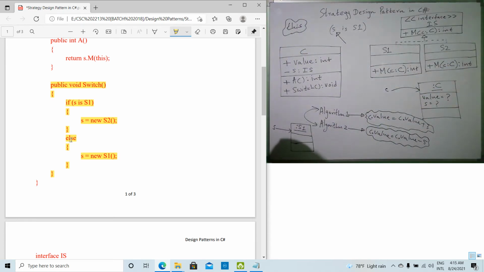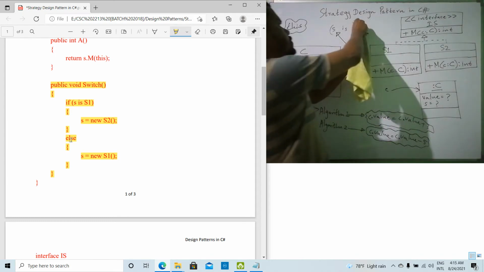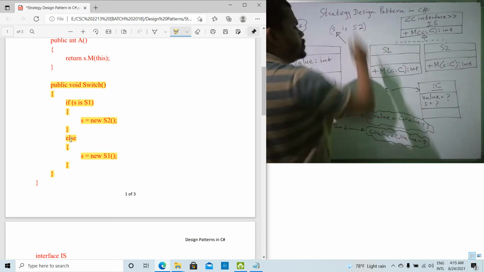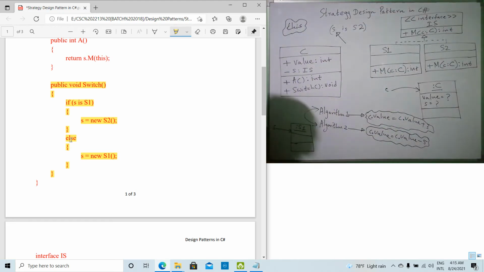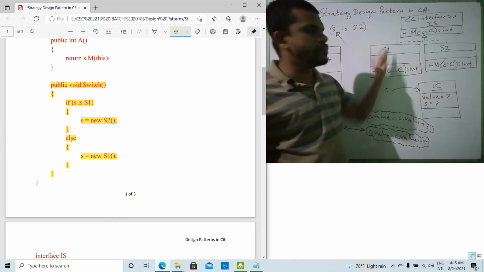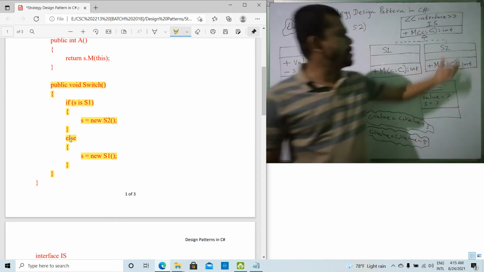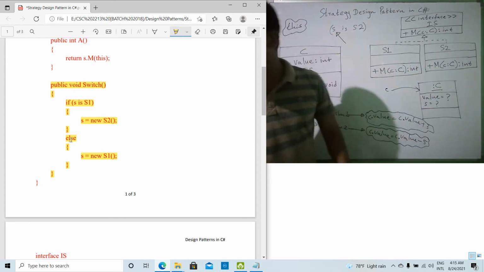Otherwise, that means S is S2, no? In the main method, we are going to assign to the S field either the memory location of an object of type S1 or of type S2. Then else means S is S2. That means S stores the memory location of an object of type S2.